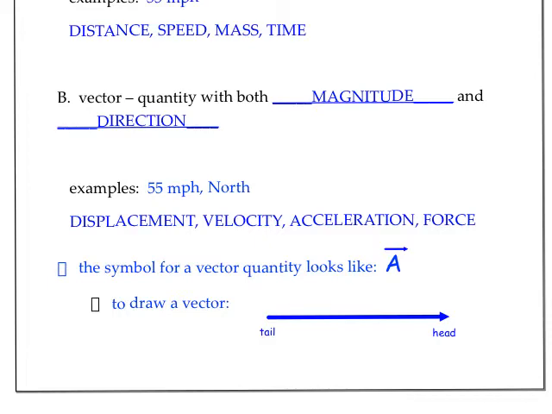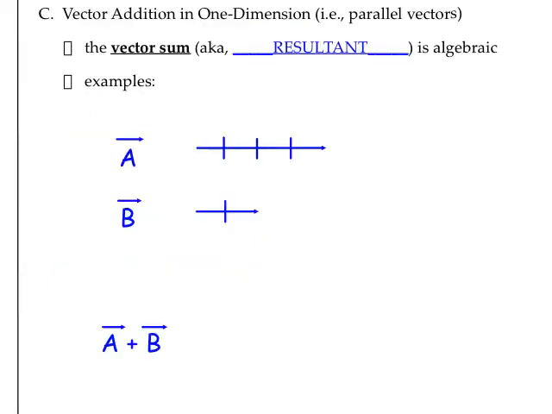And we're going to practice with some of these. The easiest way to practice is by example. So we're going to start out adding parallel vectors together. We have a new vocabulary term. The vector sum is called the resultant, so you'll need to know what that means. And it's going to be a sum just like a normal sum when you add two numbers together, except now with vectors, we're going to indicate a direction in our answer.